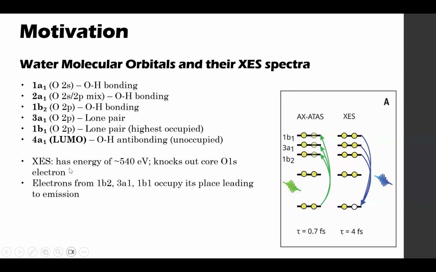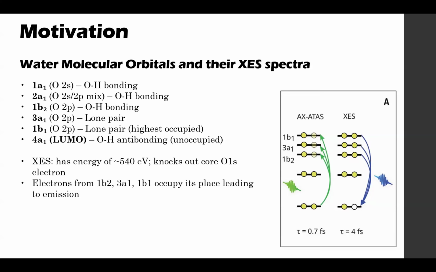Over here we'll be talking about two kinds of spectra. One is the XES spectra, which was done on water before the all-attosecond pump-probe spectroscopy, and it was through the XES spectra that we encountered a particular dilemma in water, which was cleared by this all-attosecond pump-probe. So I'll be talking about that.